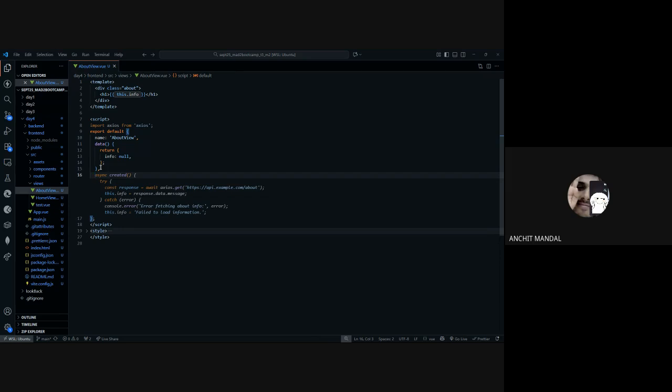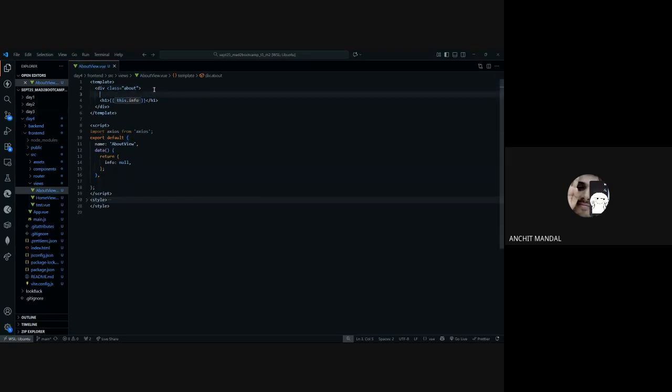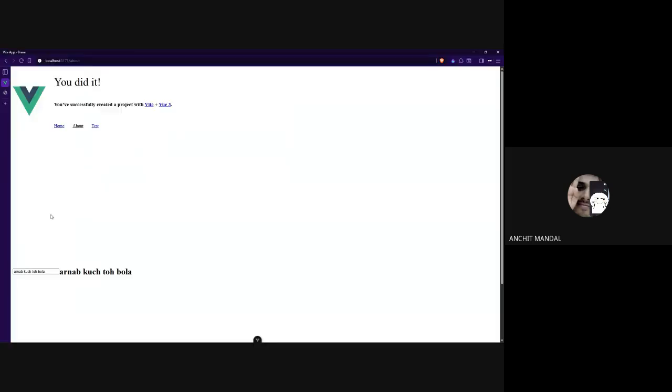Okay. Next thing is, we have seen data. There is something more. How can I fill it? For example, an input field, just to showcase everything. Something is written here. I write something and it is coming up, right?